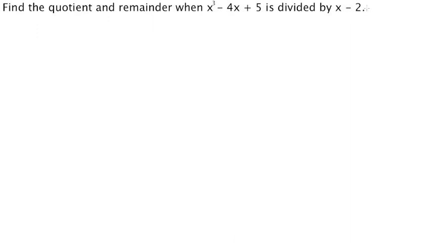So again, remember we look at the polynomial we're dividing by. We're going to change the sign and put it in the special box. So there's 2. Next, we look at the polynomial we're dividing into. It's in decreasing order. I'm just going to write the coefficients for each power. So the coefficient of x cubed is 1. I don't have an x squared term, so its coefficient is 0. I don't skip it. I've got to put that 0. The coefficient of my x term is negative 4, and my constant term is 5.